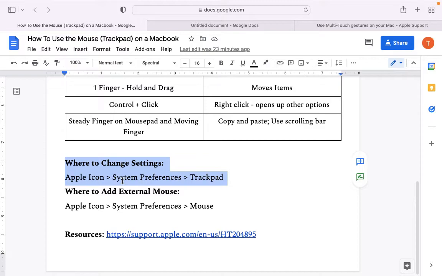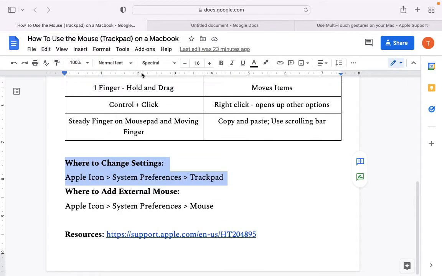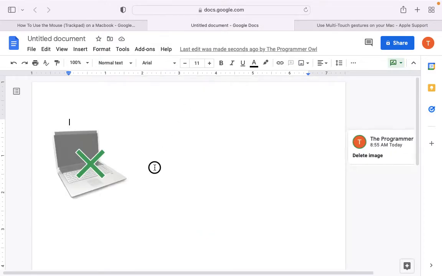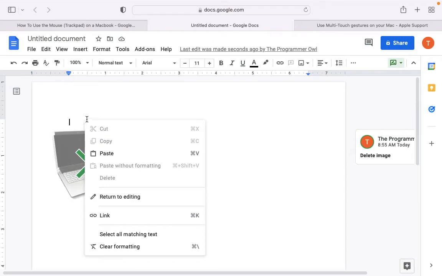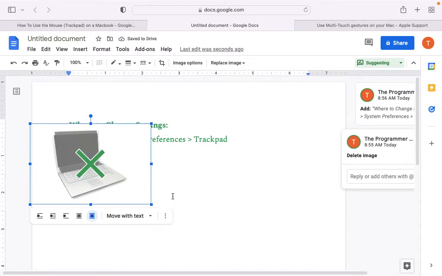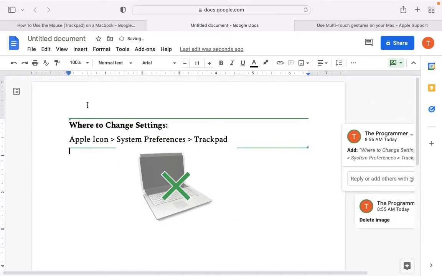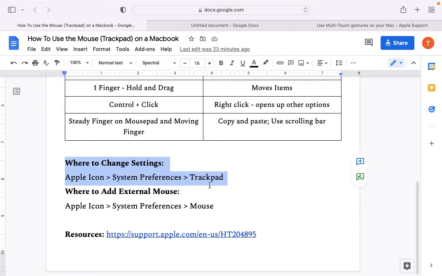And then I'm going to press Control plus click. I'm going to press copy. And then let's say I want to move that in here. So I could press Control plus click and press paste. Oops. I'm not sure why that's in the way. Yep, but it moved it over there. So that is how you can copy and paste.